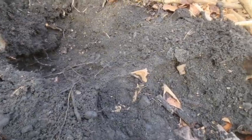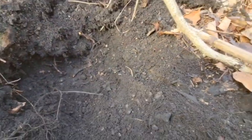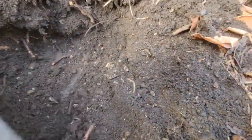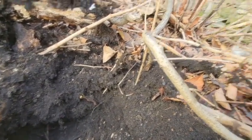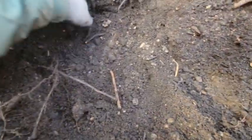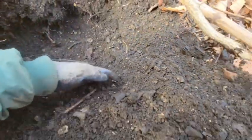Alright. But the thing is, it's weird, is I know that this wasn't in the house and it burned just because this thing was standing until probably the 20s. I mean, it's weird because there's pieces of china and stuff, so I wonder if this is a new addition and they had dumped and then they built the thing over a dump and when it burned, it just fell down here or whatnot, but I don't know. Kind of interesting though. So hopefully there's something that's not melted and whole that's nice and early down there.